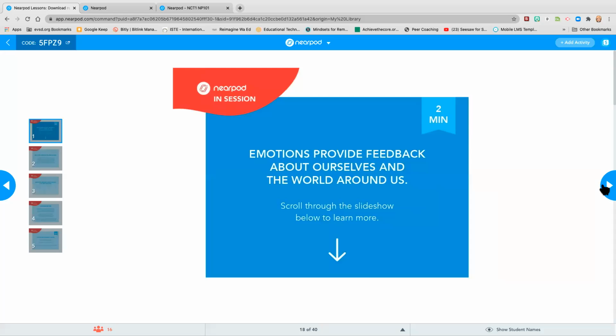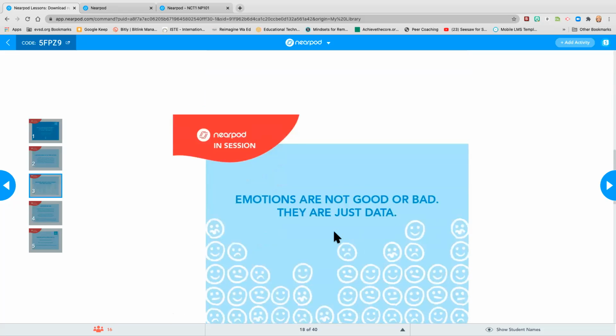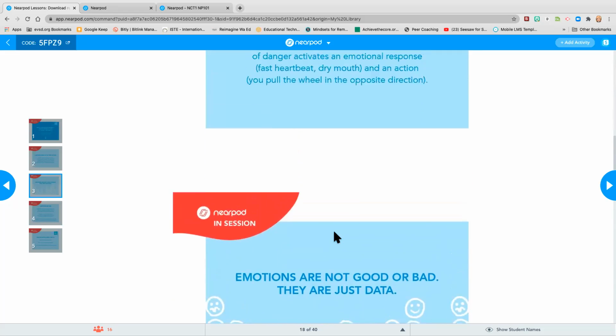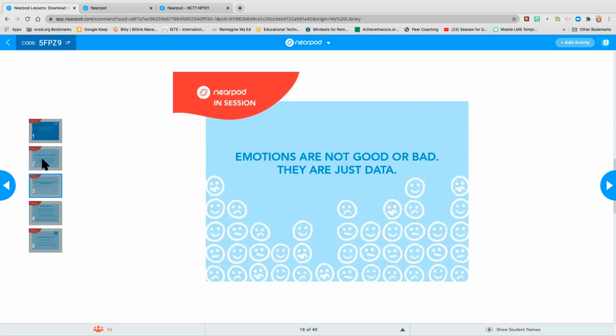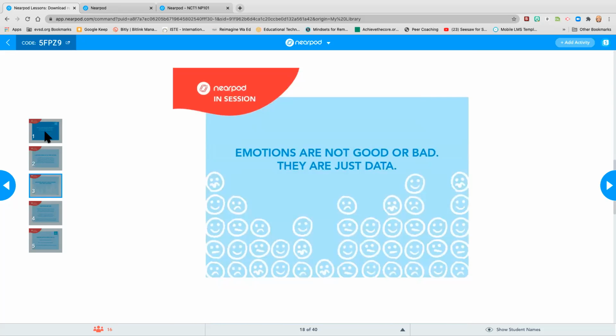Now we're going to go over here. Now this content, this is a Nearpod slideshow. So this was not created in Google Slides. This was created directly in Nearpod. And this also is student controlled. And so you can scroll up and down this way, or you can also just click through the thumbnails. But again, you're going to want to tell your students that they're controlling that because they might be waiting for you to do that for them.